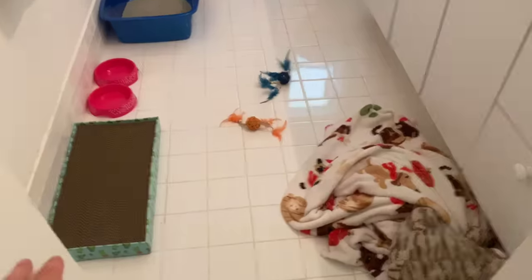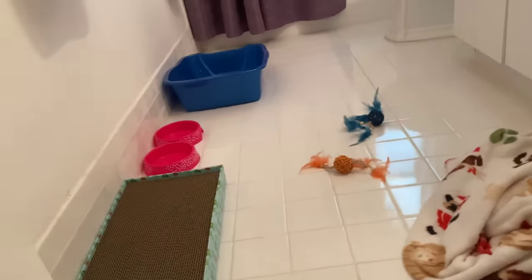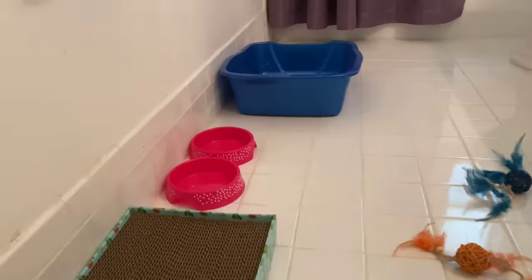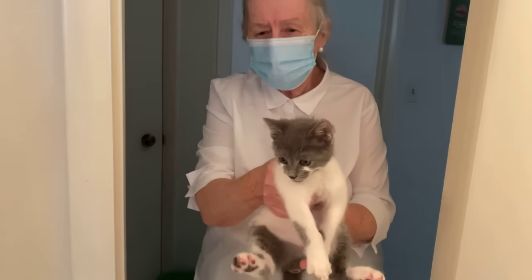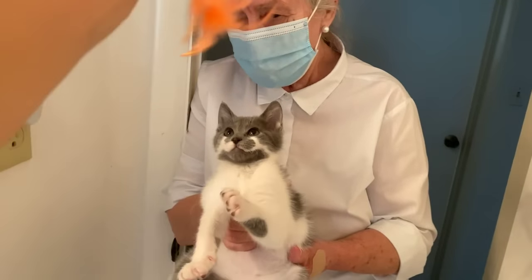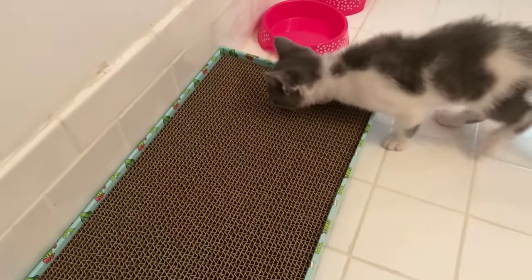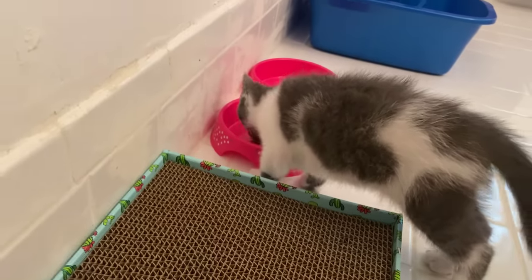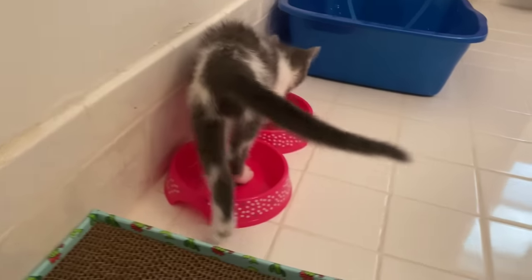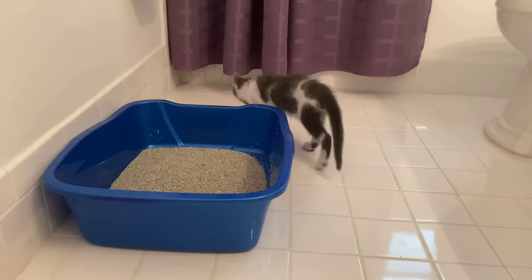I'm going to go call my grandma and we are going to introduce Nala to her new room. Now that we have little Nala and my grandma here, I'm just going to show her this toy — look, Nala! I'm going to take her and put her down to introduce her to her new room. Nala, what do we have here? This is your new room. Look at her — she's just so curious, sniffing everything. She does not know what to think. This is a new home, a new territory, so she's going to be smelling all new smells.